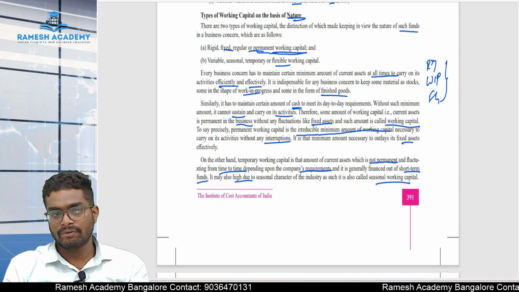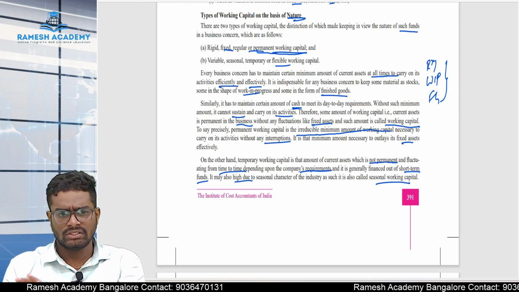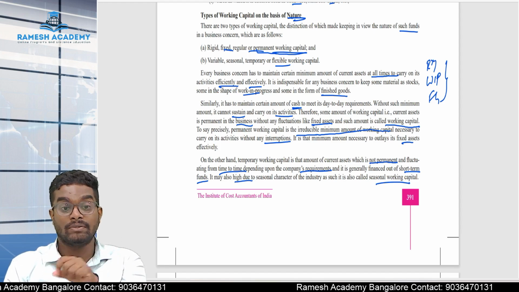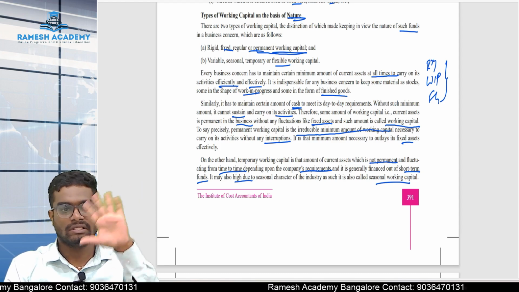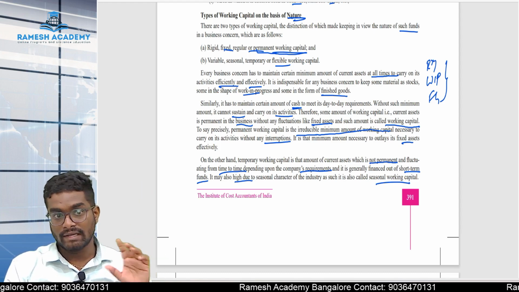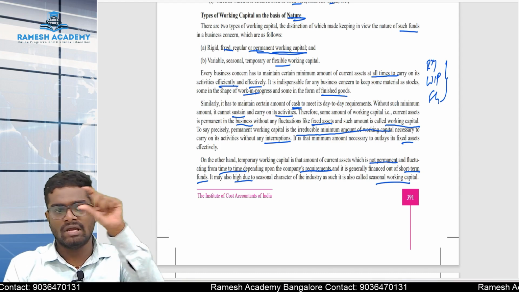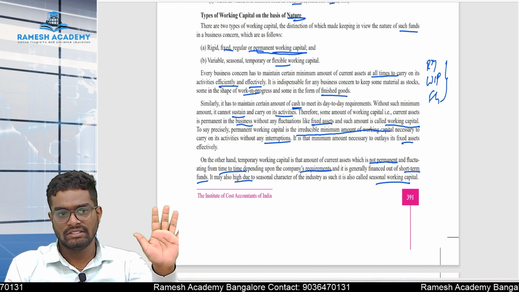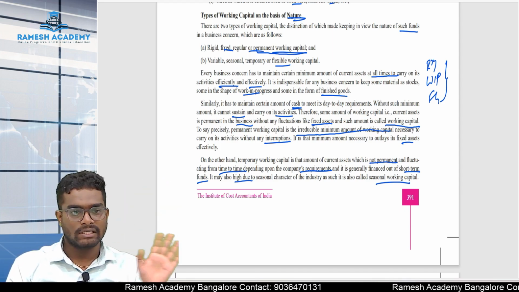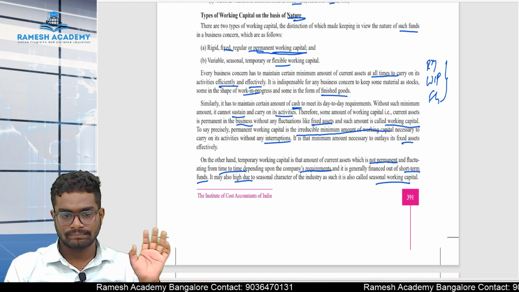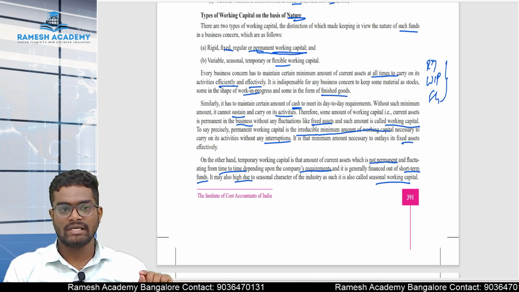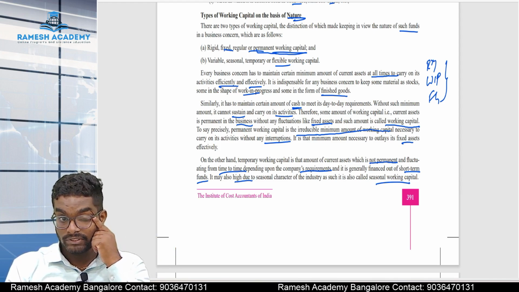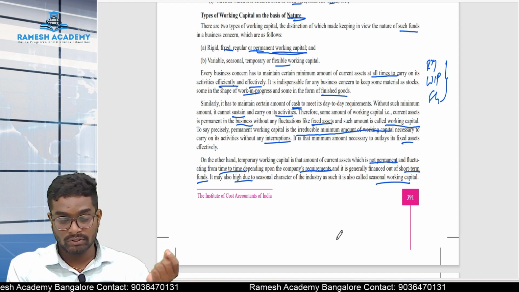Okay, that is temporary, but for fixed capital you have to maintain the stock throughout the year. You cannot keep your shop empty. You have to keep something in the rack. You have to keep some fruits, apple, orange, butterfruit, something you have to maintain in the shelf. You cannot keep the shop empty. That is known as fixed working capital. But in the summer season, if the demand is high, you have to purchase more and more goods or more and more fruits.